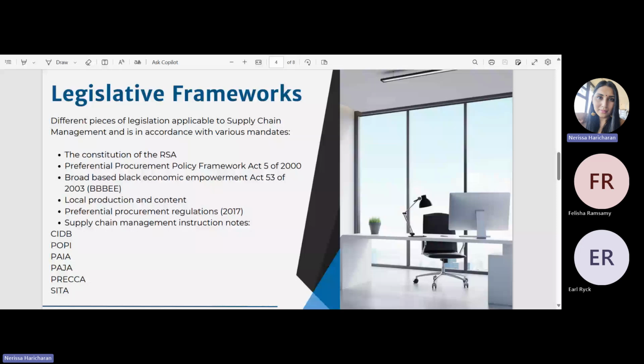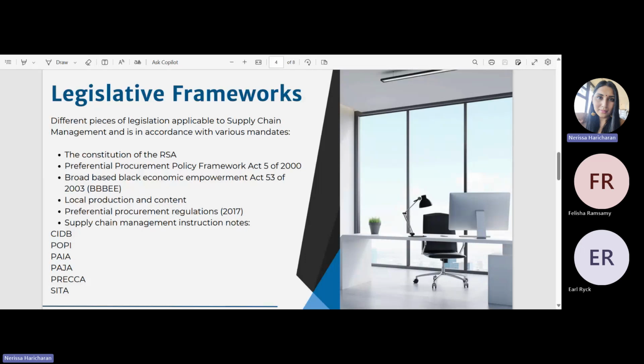Are you Black woman empowered? Are you, from a Black management perspective, empowered? Do you have sustainability within your business? Do you have CSR within your business? So this is just part of the different scorecards. And when you talk about triple BE, it is more from a transformational perspective, where you want to transform some of your procurement practices specifically.